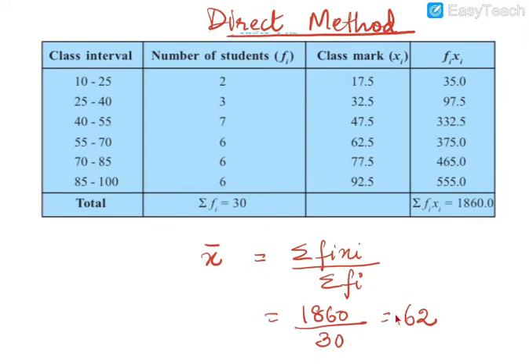Notice that we have found the mean for the same data when it was ungrouped and when it was grouped. We have got two different answers. The reason behind this is that the class mark over here that represents this class interval is a mid value of that class interval. It is only a representative, not the exact data, and that is why this difference can be seen.